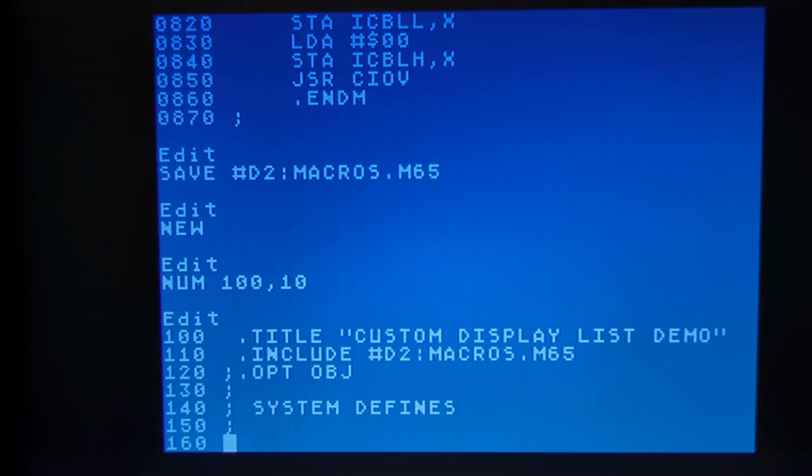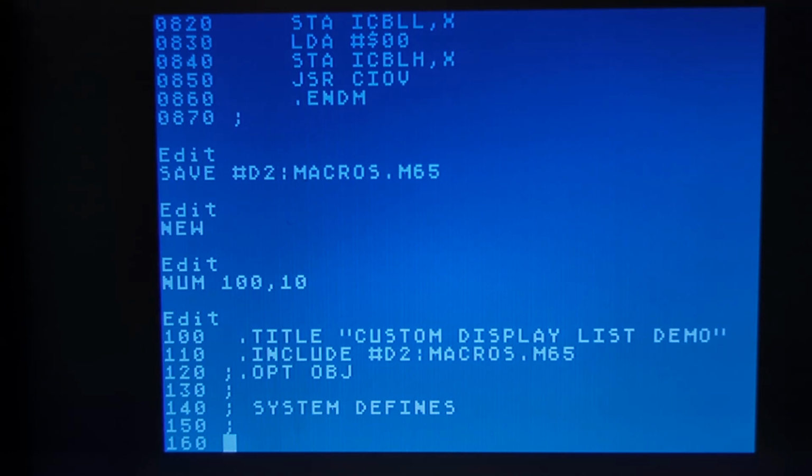When you do that, you call that central input output vector subroutine, and it creates a graphics mode. It sets aside a place for screen memory, and it creates a display list for you and sets it in memory. And the other way, instead of creating your own custom display list from scratch, you can let the system create a display list and then modify the display list that it created. And we're going to go into more detail about how to do that in the next video after I explain how the ANTIC chip works.